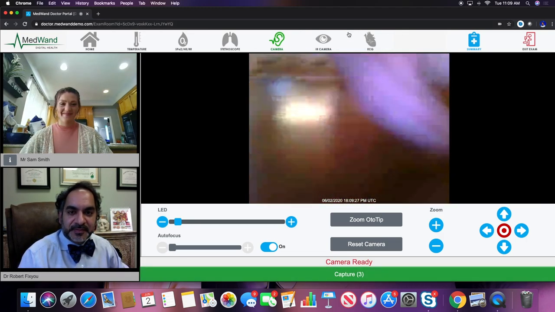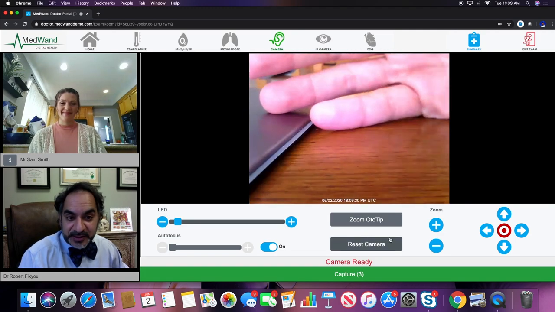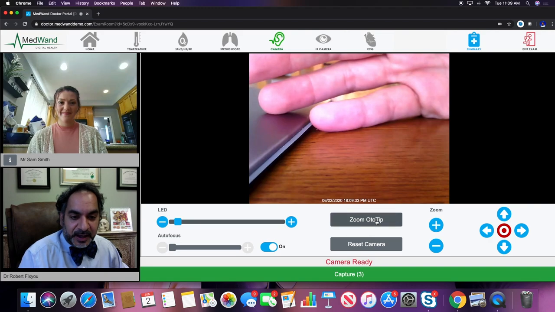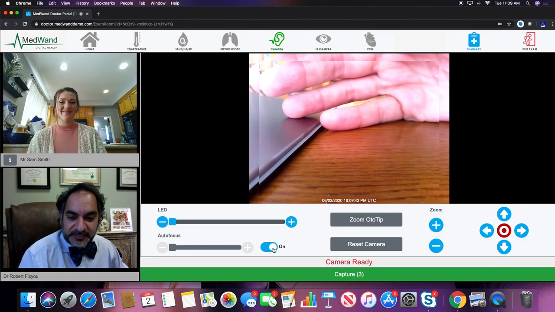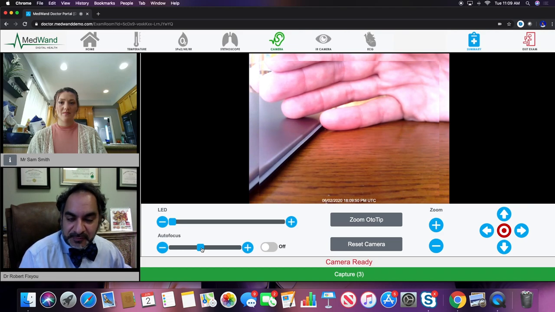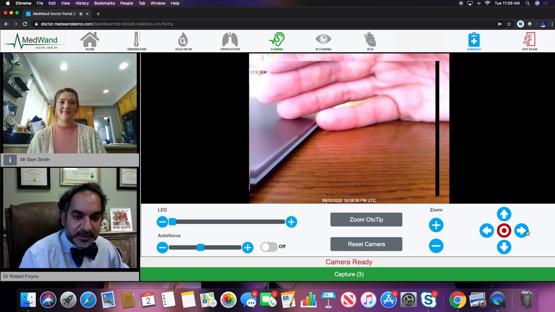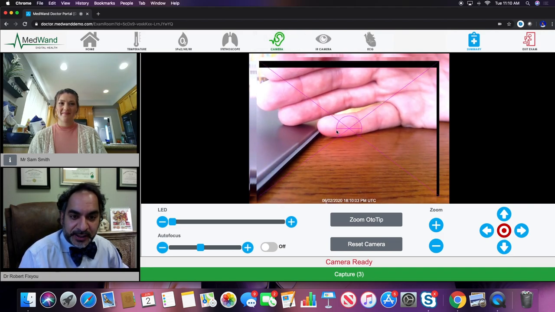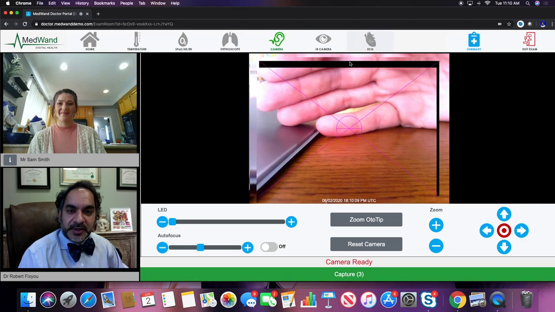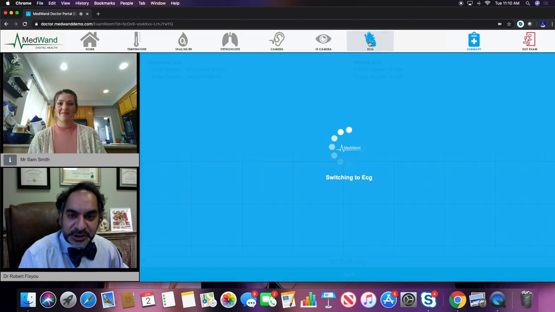Awesome. Thank you. And then we can do several things. You can just stay right there where you are with the camera. You can actually zoom all the way in like that. There's also a manual focus that I have as well, and we can actually activate that here. The reason we have that is when we're looking inside the ear, we can control the focus in case it's focusing automatically on debris or hair or whatnot. And we can also pan left, pan right, tilt up and tilt down as well. That's all controlled on my end. We also can bring up a target sign here that we can use to take photographs of specific lesions and whatnot as well. So very cool. Let's go to the EKG.